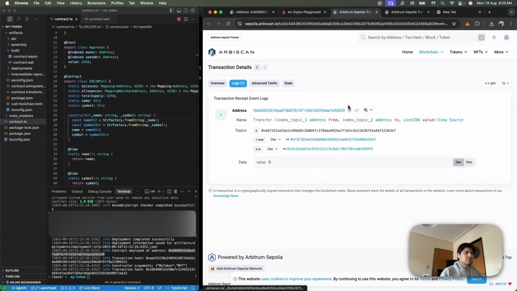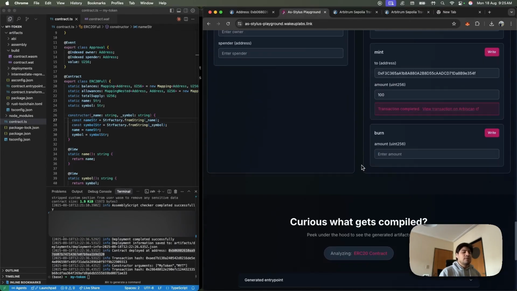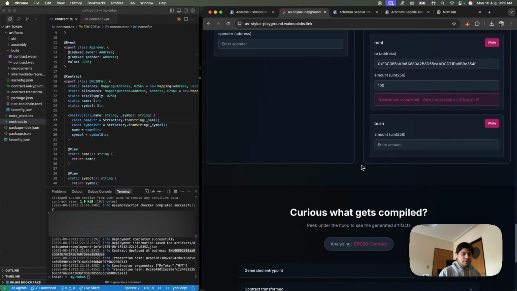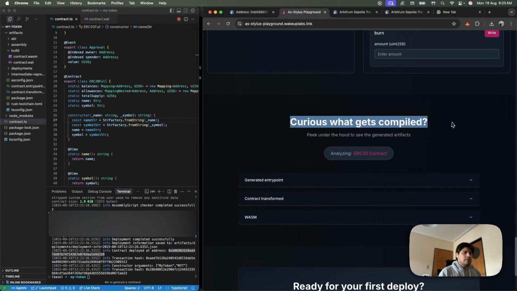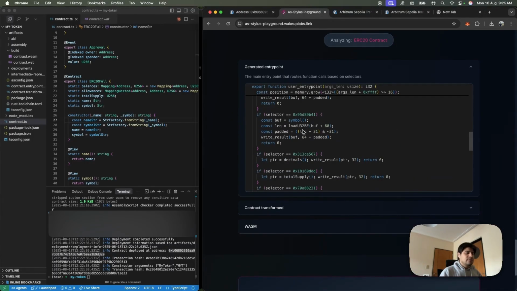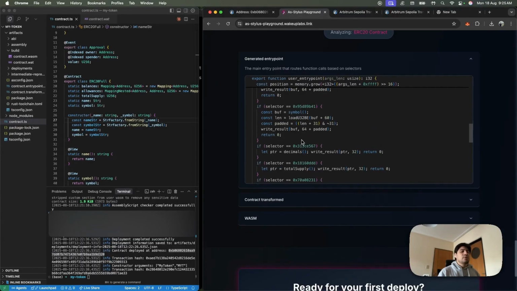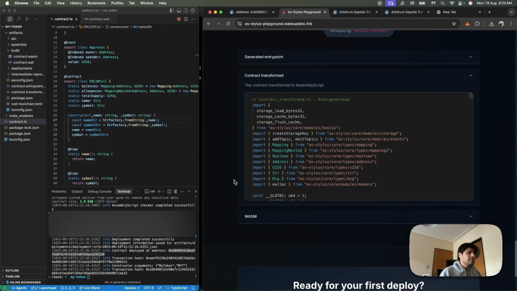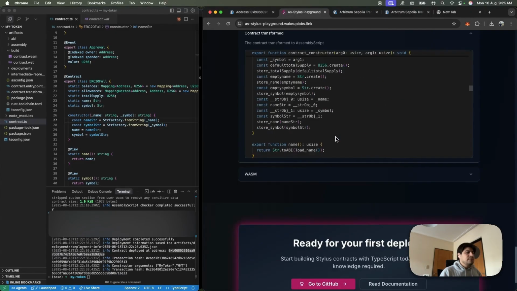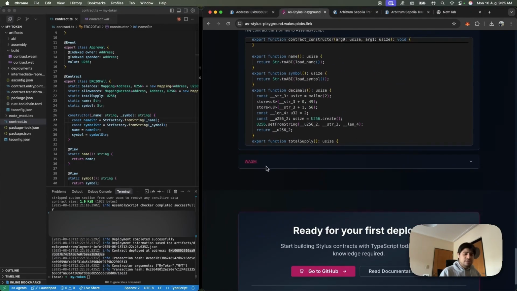We can observe just how fast and efficient Arbitrum Stylus truly is, which, to be honest, is remarkably quick and impressive. Let's look here. If we're a bit more interested, we can see the generated AssemblyScript both from the entry point file, which is a file where we route and transform each of the parameters we receive into a pointer and pass them to the functions. And here we can see the functions that were implemented in AssemblyScript using our library.